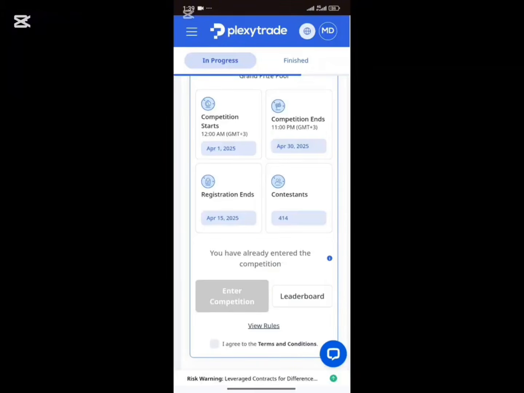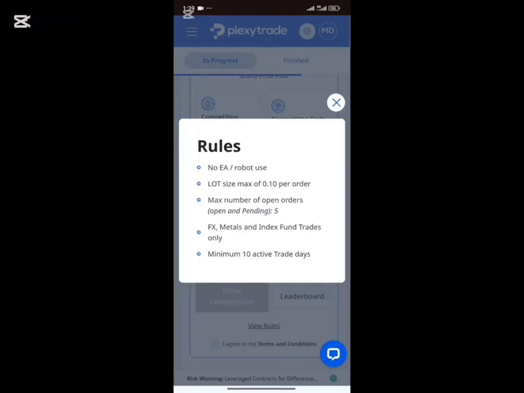Then we'll click on view rules. Let's talk about the rules. There is no robots use. The lot size max is 0.10 per order. The maximum number of open orders is 5. You can trade using FX, metals, and index funds trades only.